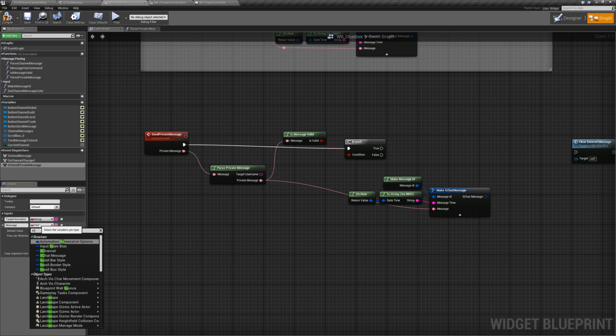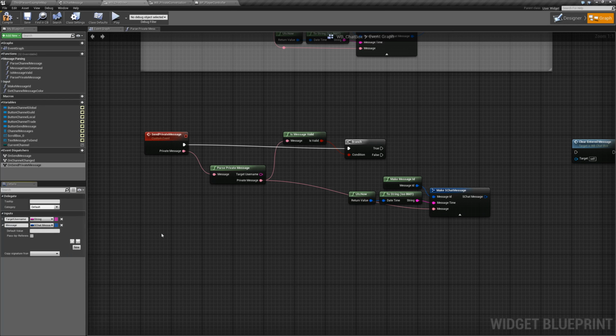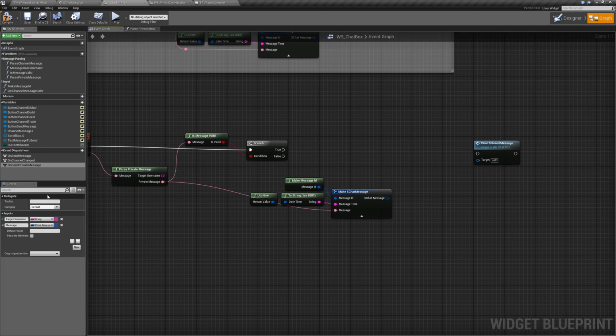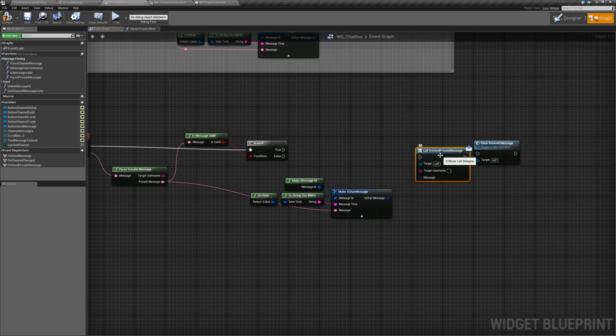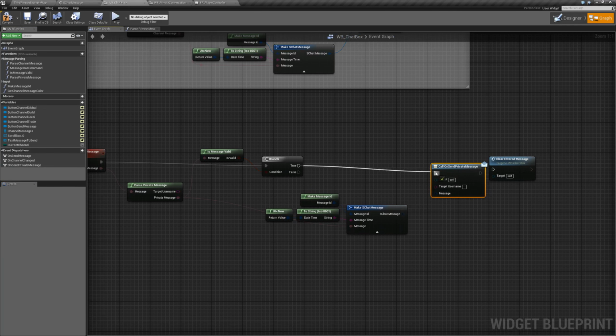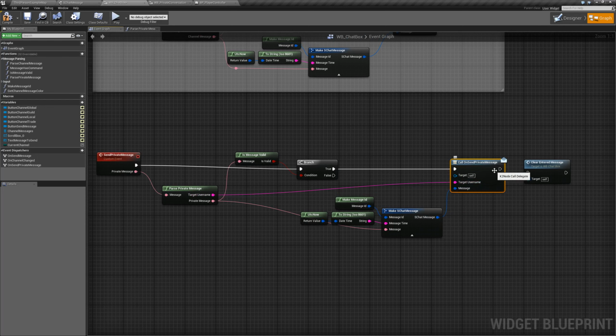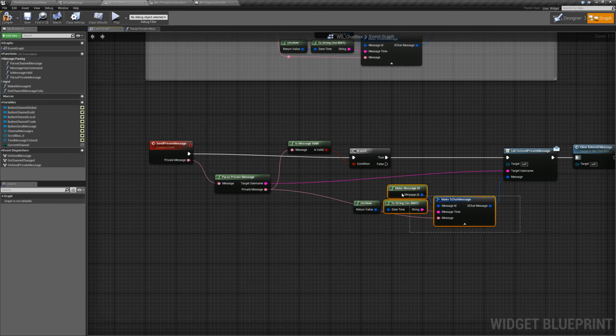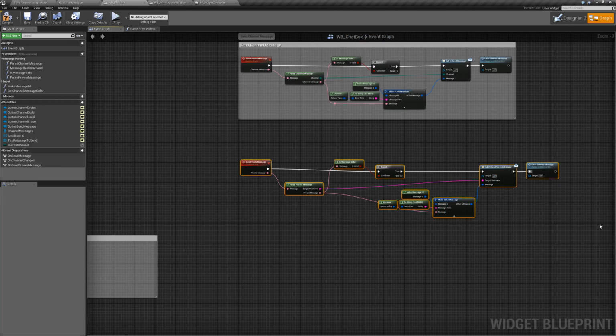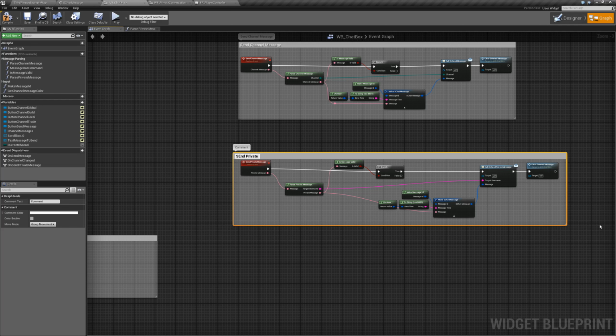I'm sorry, that should be chat message type. Then click and drag and call the onSendPrivateMessage dispatch event and connect up the wires here, and clear the entered message. Okay, I'll clean this up later. So this will be for send private message.